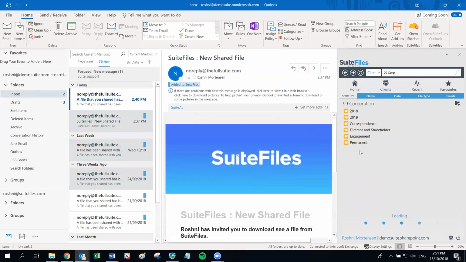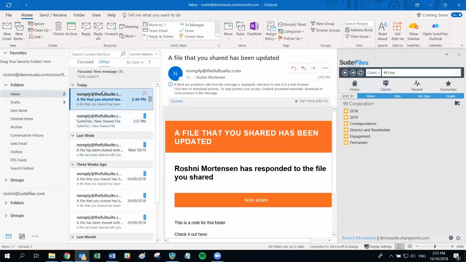But if we just go through that again quickly, on the left here, you can see that I've got a few emails. So if I do want to save any of those emails into SuiteFiles, then I just navigate through the folder structure on the right-hand side of my screen, so in the Outlook add-in. And, oh, okay, so he just said that. Oh, to connect SuiteFiles to Outlook.